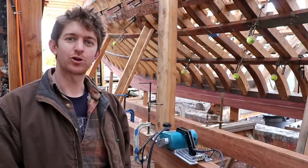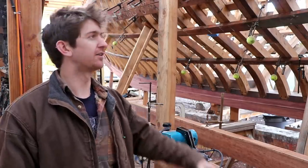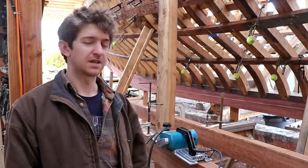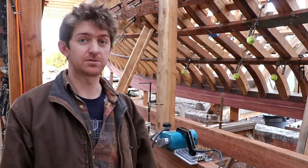So the first major job to do now that I'm back is to finish off the beam shelves and get them installed in the boat. They're made of angelique, a very heavy and tough tropical hardwood, and they're going to have to be bent quite severely to get into the right shape to be in the boat.